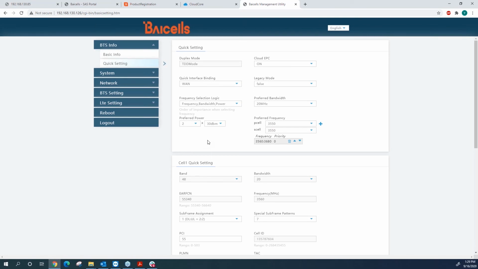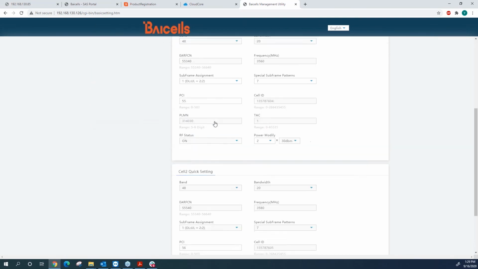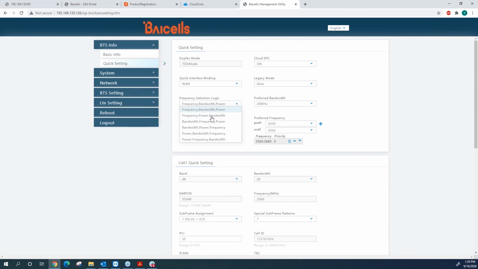You can choose from a bunch of different orders, which are all listed in the drop-down menu. I'll select frequency, bandwidth, and power. I'll let the preferred power be the highest power available. You can go down until 0, but I'm sure no one wants that in a live environment. So let's just leave it at 30 for now.